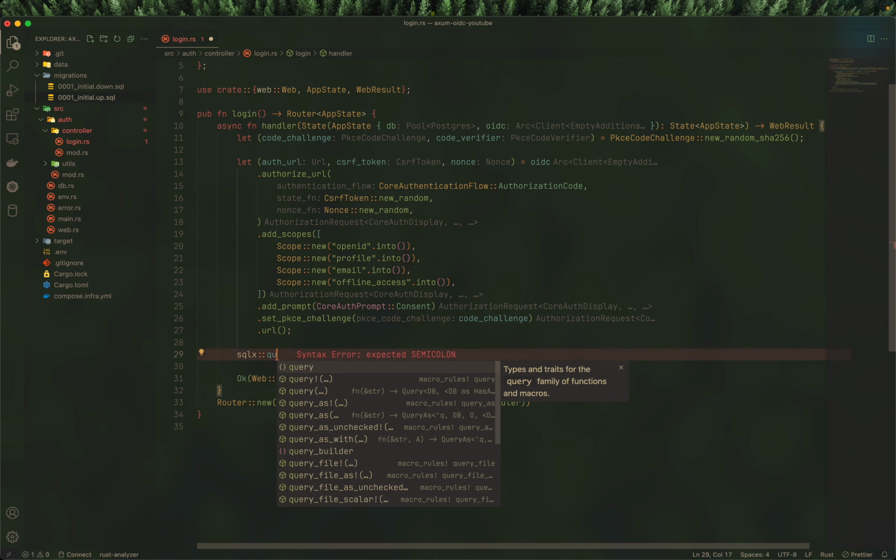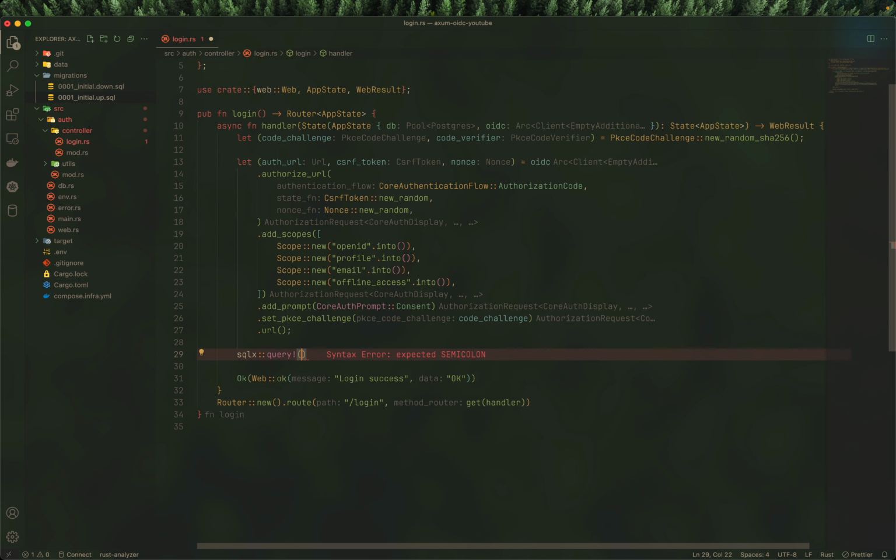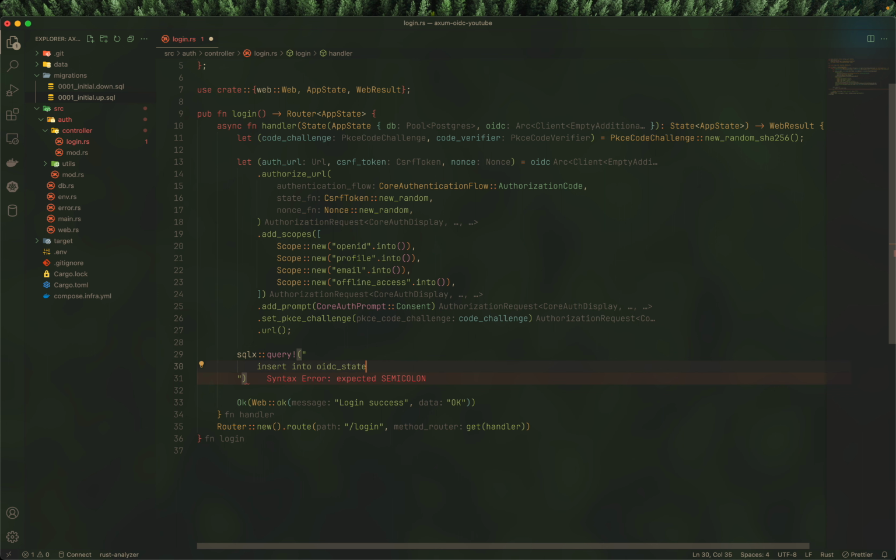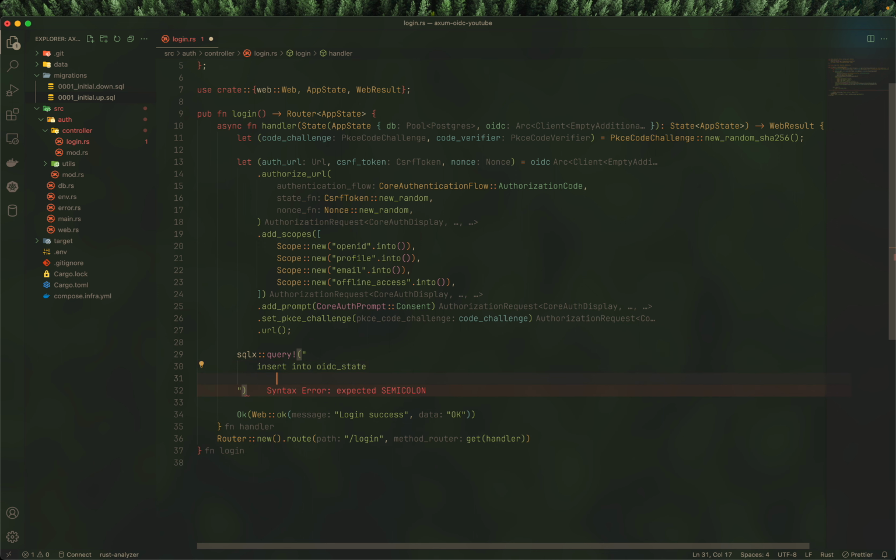SQLX query. I'm going to use the macro version because it provides me with compile time type checking. So I'm going to write an insert into OIDC state. Tab inside.